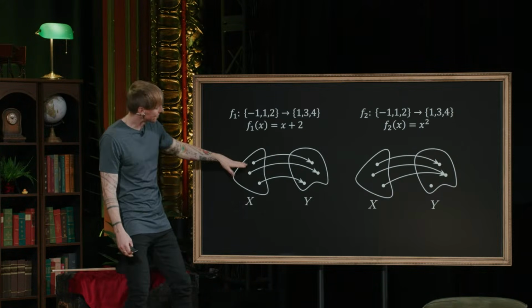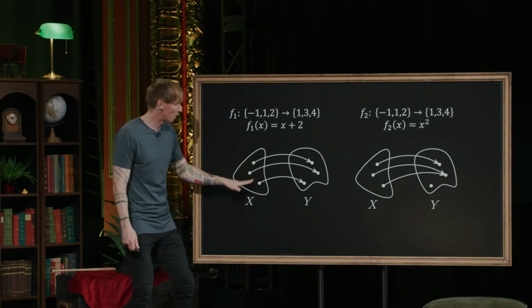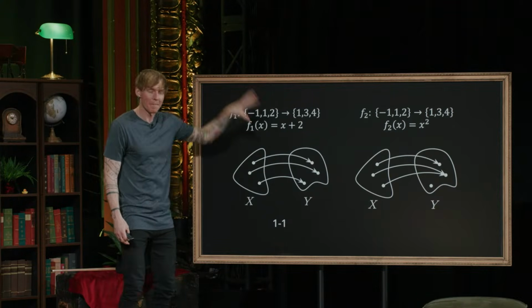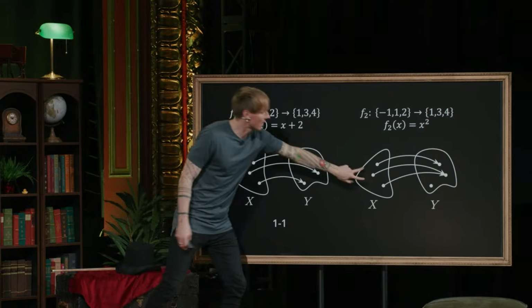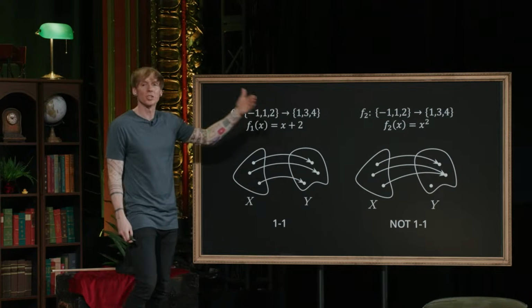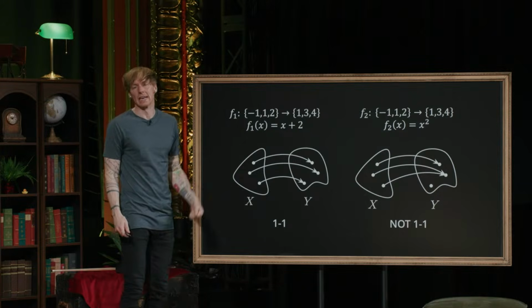So again, here, this is definitely an injective function. All of the arrows go from one single point to a single output. So that is a one-to-one mapping function. But over here, this is not one-to-one because those 2 go to the same point. So that is not one-to-one, which is bad. We don't like that if we're trying to define an inverse.